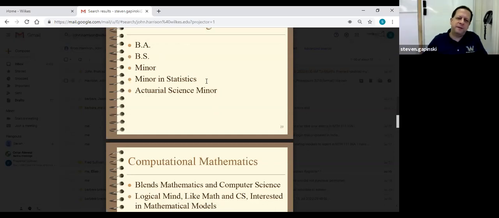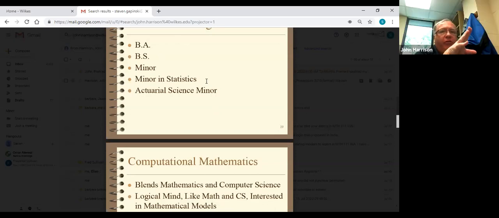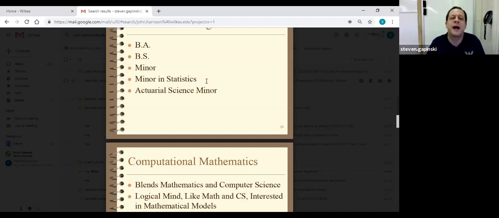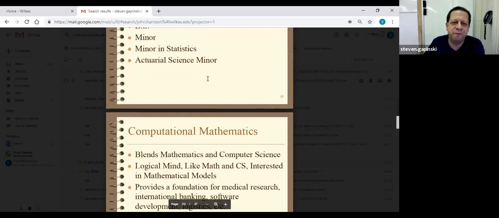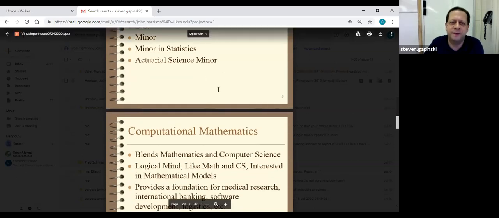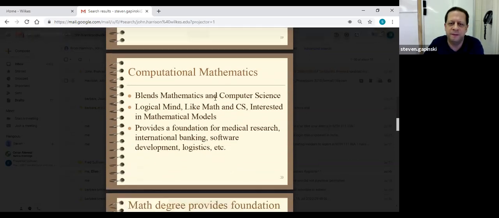Because a minor actually, I mean, you can correct me if I'm wrong here, but a minor would slot somewhere between the associate's degree and the bachelor's degree. About that, with respect to the major concentration. With respect to the major concentration, correct. Correct. Because the 2-year degree will have other requirements just to get the 2-year degree. But in terms of a field of study, it will be one notch above the associate's degree for field of study.